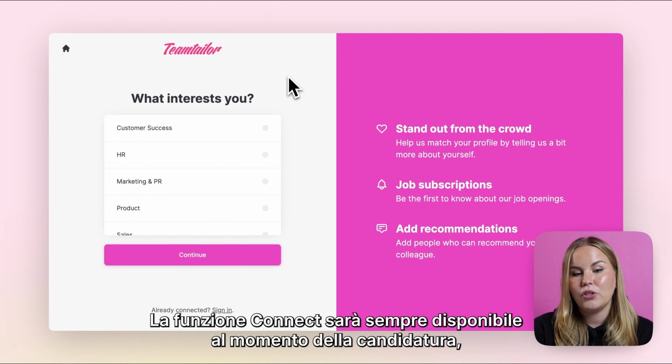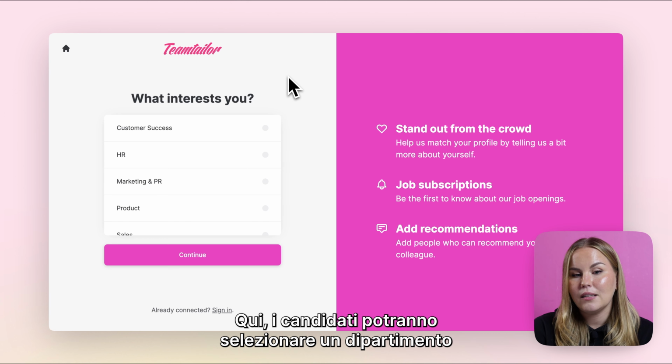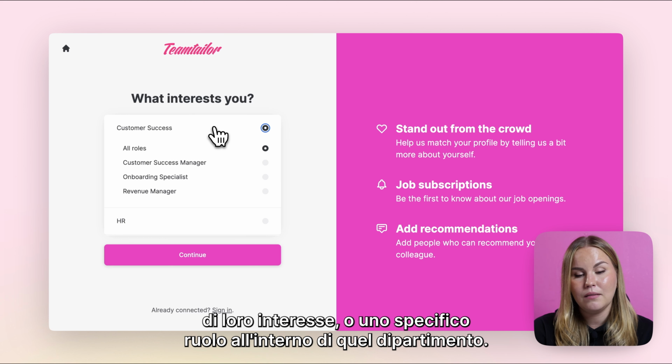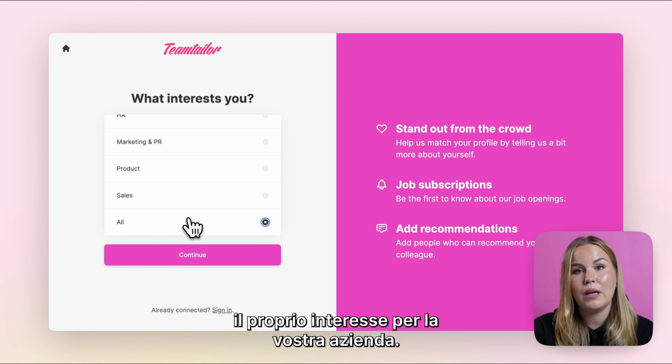The Connect feature will always be there at the time of the candidates applying or always visible on your career site. The candidates will be able to, from here, choose a department that they may be interested in or a specific role within that department, or they will of course have the opportunity of just showing interest to you as a company.